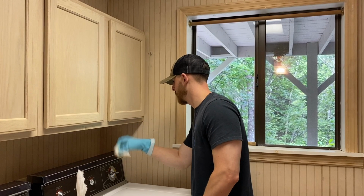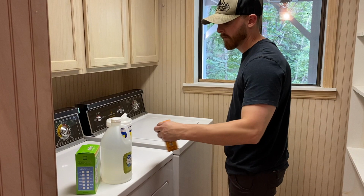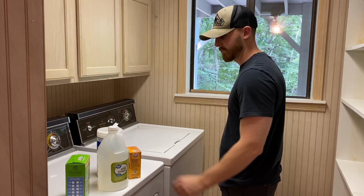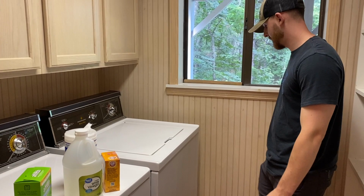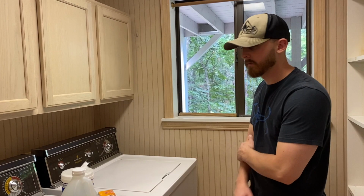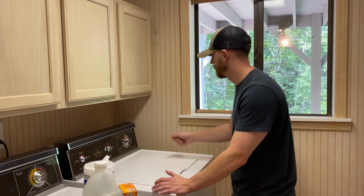Let it fill up, and we will put in some vinegar and a whole thing of baking soda. A whole thing? Mm-hmm. Don't question me. It's funny. That's a lot. It's a good way to clean it too, because those are more natural ingredients. You're not going to have a lot of chemicals on your clothes. We try to use the free and clear kind of stuff to wash our clothes because I seem to be sensitive to fragrance and dyes and things.